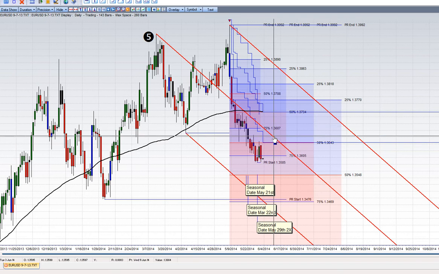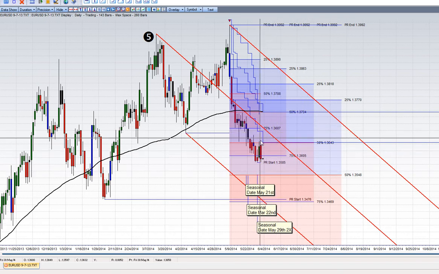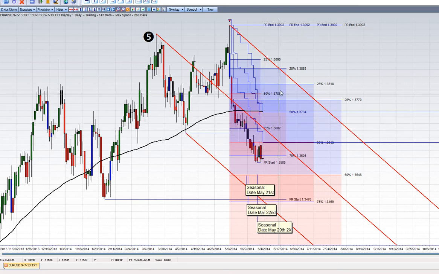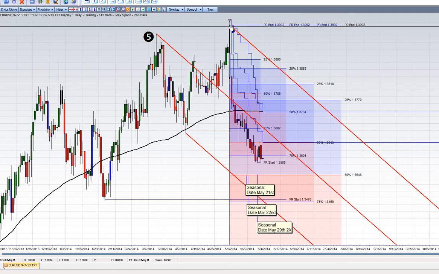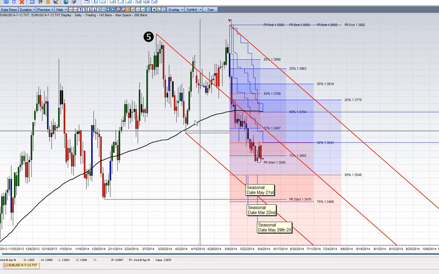We've got to watch this angle too, because we could fail right here and do another leg lower. You've got to follow the euro, and it's going to tell you what it's going to do. But if we push through that angle, then we're going to go test this angle. And if we push through that angle, we're going to kiss and test that high. So I'm just letting you know what I'm seeing by looking at this chart.